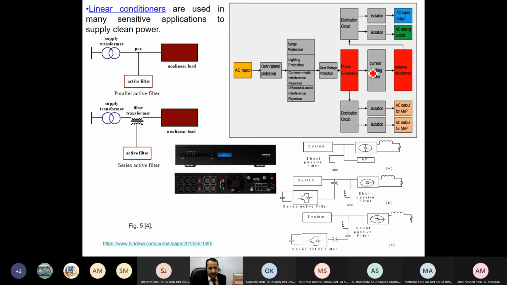We have, let me say, an advanced circuit. This is the block diagram of the circuits. From the back, it looks like a receiver. Some boxes contain many circuits actually. Here, for example, an active filter. Active filter means a smart filter. It could be connected at the same PCC, point of common coupling, the point where we connect the load and supply together. It could be connected in parallel, as you can see here, or in series using a transformer.